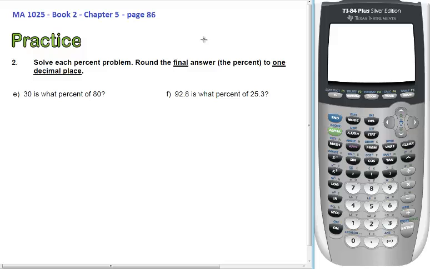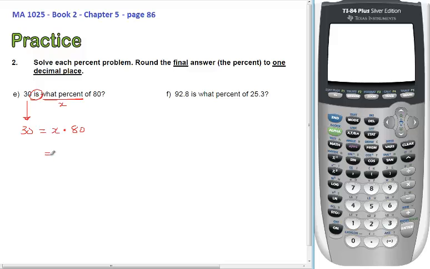So how do we do these? Well, we're using the method the book teaches as well, and that's taking a percent statement like this and translating it right into an equation and then solving the equation. For example, if I see the number 30, that's all I write down, 30. Now "is", in these particular percent problems, is always represented by an equal sign. Now what percent? Okay, we don't know what the percent is, so we'll just call that X. You don't have to call it X percent yet, just call it X. Of means multiply, and 80. So it's X times 80.